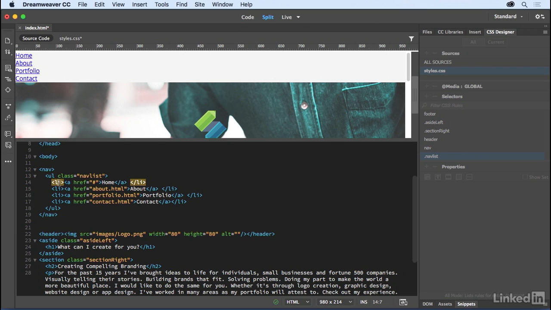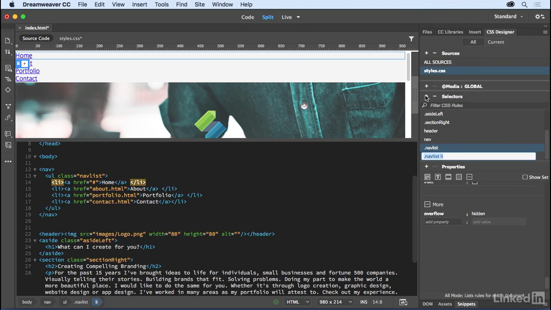So for each list item, what I need to do is float them to the left. And when I float them to the left, they'll just stack right next to each other in a line. So that's what I want to do. For each one of these, it actually means creating a new class. Again, I don't want to do it for the list item because it'll change it for everything. So styles right in here, making a new one. And this time I will call it nav list item. Okay, there it is. A nav list item in styles, CSS.